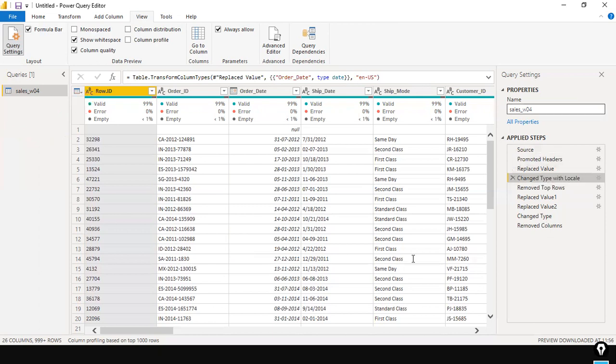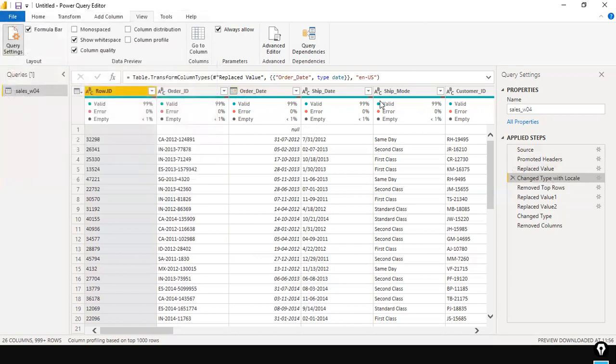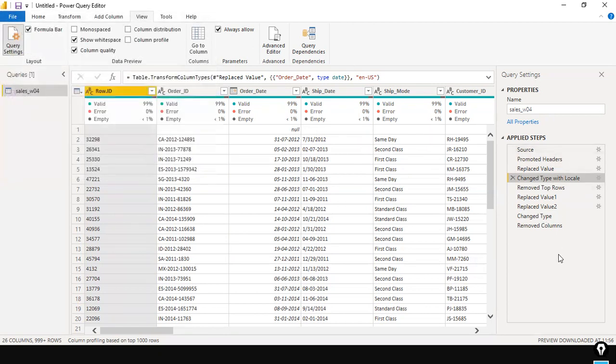Now what I am going to do is select the file. I don't need Power Query Editor for the time being because I did whatever transformations or data reformatting here. Hence, I don't need this Power Query Editor to be open. So I'm going to hit close and apply. There are three options here: close and apply, close. If I click close, all these steps carried out by us and the Power Query Editor will not be applied on your data model.